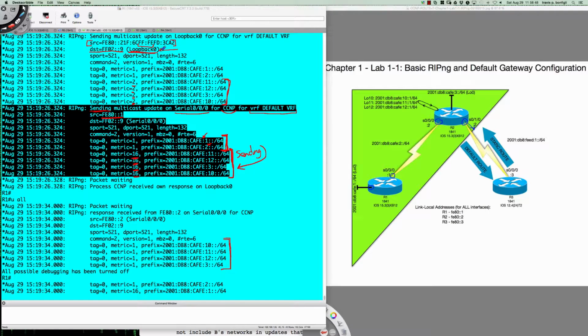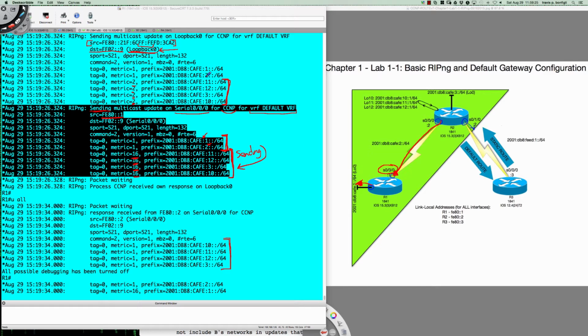Did we learn these 4 routes inbound from router 2? We did not, on the loopback interface. So in other words, did the router 2 updates come in the loopback interface? They did not. What interface did they show up on? They showed up on the serial 0/0/0. And then what happened is an update got sent out to the loopback interface, right? And that's a terrible arrow there. It got sent out to the loopback interface.